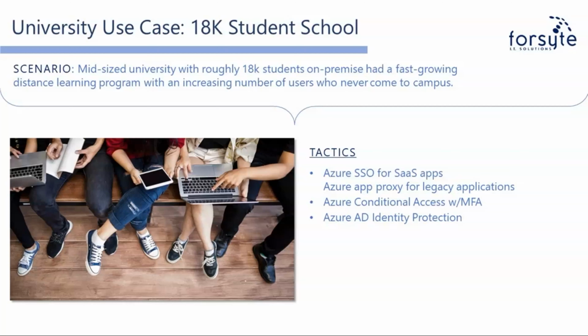And so we really had to focus on automation and how do we provide access to these single sign-on applications, these legacy apps, in a secure and automated manner. And so we drive a lot of that through their identity system on premise by simple group management. And we call this zero-day productivity. By looking at the data coming in on the users, we can dynamically put them in the correct groups. Those groups in Azure Active Directory provide access to the single sign-on applications. And then we put conditional access policies around those applications to lock down the identities, to enforce multi-factor authentication if they're not on the trusted network.